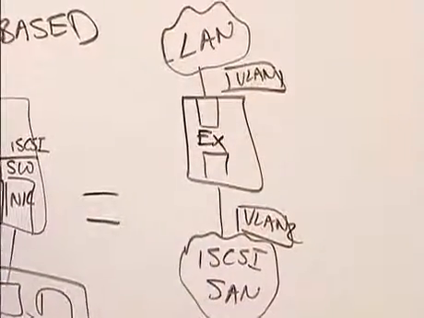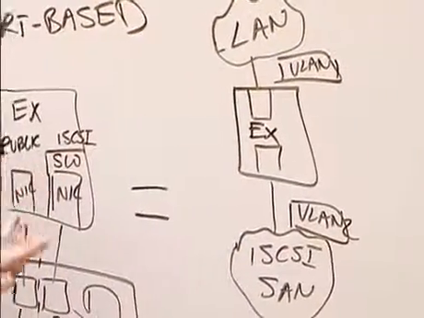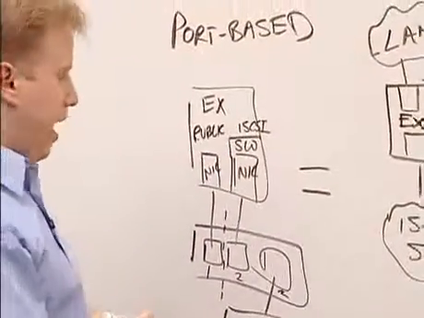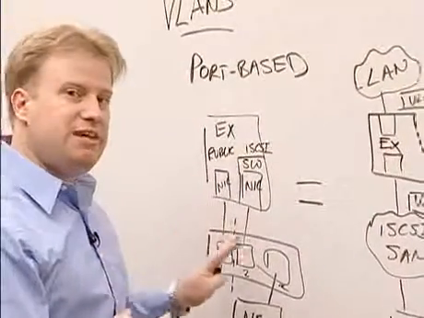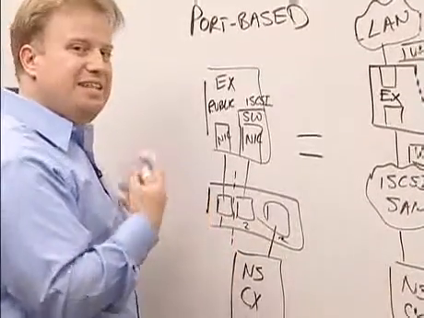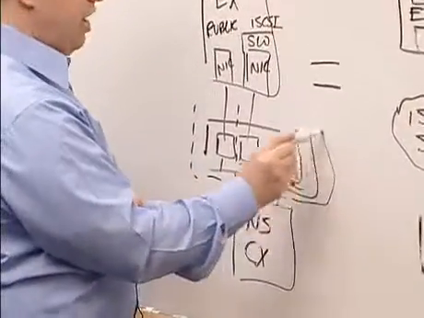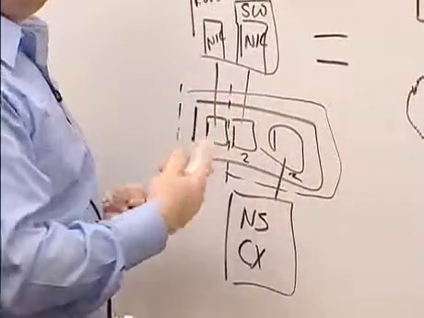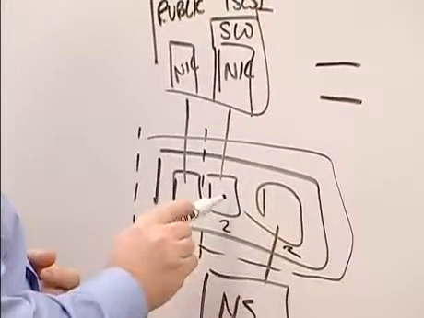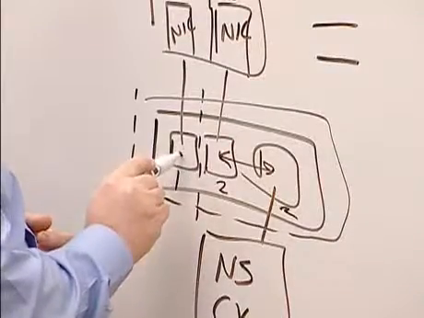In other words, port-based VLANs are an easy way to create an iSCSI network that is logically separate from your public LAN. Now, a port-based VLAN will work with any device because, as you can see here, the idea of the VLAN only exists within the switch itself. In other words, these network cards don't have any idea that they're part of VLAN 1 or 2.